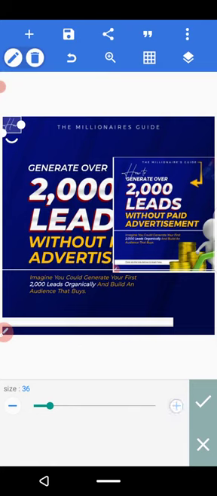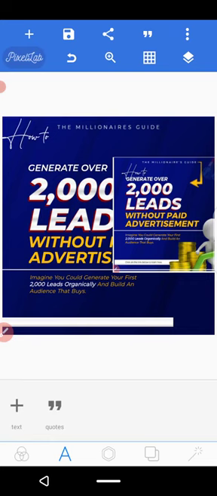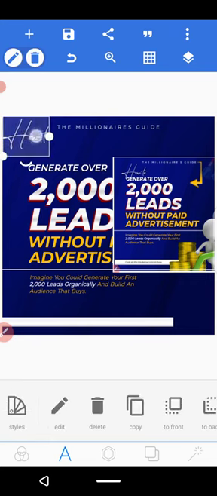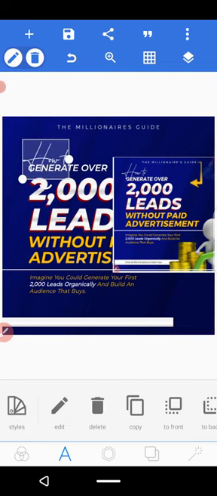I'll just keep increasing it till I get something that is clear and my audience will not need to stress their eyes to see what is written. Because this is a cursive font, you just need to take all of those into detail. So make sure it's very visible and your audience will not need to stress their eyes when reading your message.